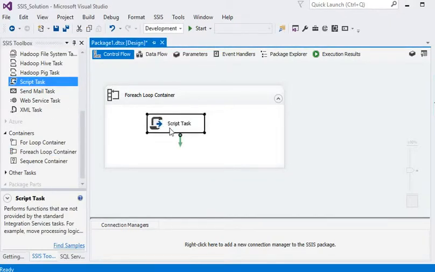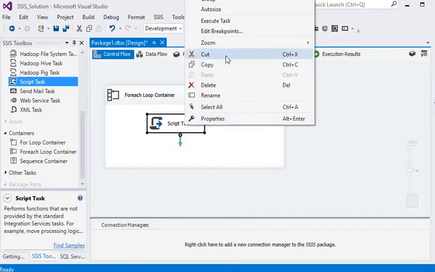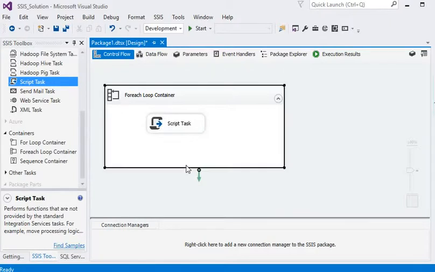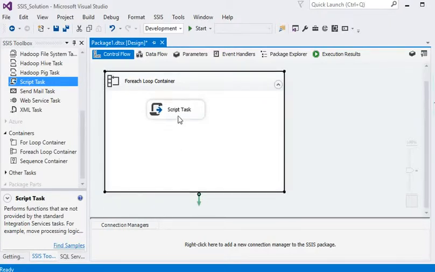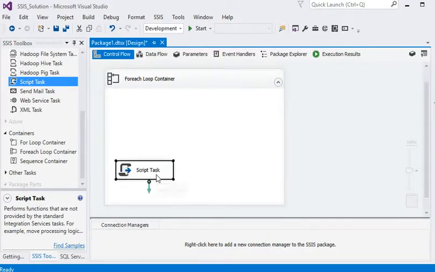So script task is another fabulous feature of SQL Server Integration Services because it provides a way to write custom code. Sometimes there is no feature to handle this kind of stuff, then with the help of script tasks, we can do this kind of activities. Now you can see we have the script task. I am going to the edit section.